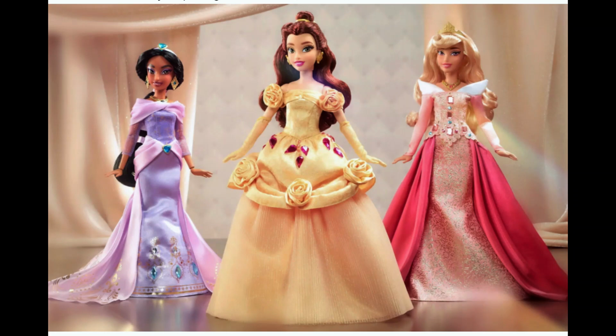All of them come with earrings, or at least Jasmine and Belle will, as far as I can see. And what I also love is that the three of them will have a side glance, and that adds a lot of personality to them as well. And yeah, I'm loving them. Again, I still believe that the prices are a little bit high. But at least we're getting the quality in the gowns, we're getting the quality in the dolls, we're getting more articulation, we're getting really nice screening, quite possibly the best quality of her.